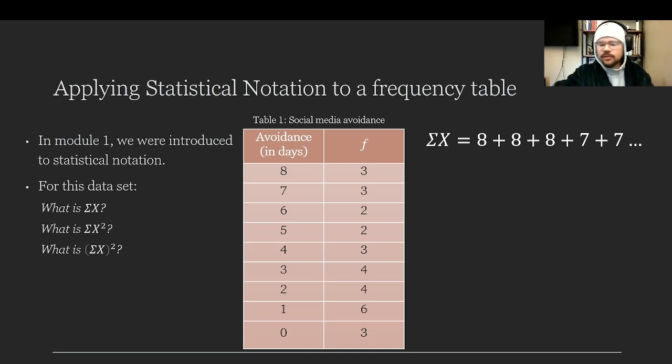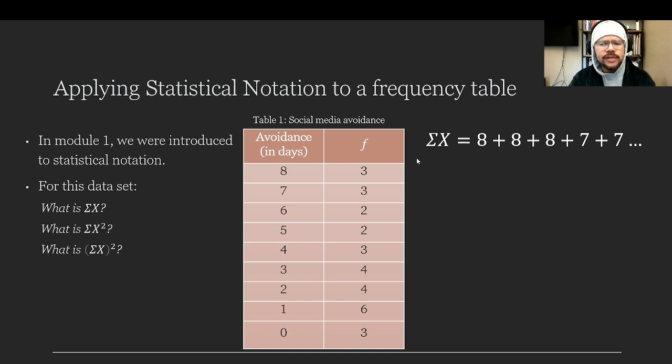I should have the numbers in front of me, and unfortunately I don't. So I'm going to bring up my calculator. I'm going to do this myself. Give you a little tip here. When we're working with a frequency table like this, notice how I mentioned 8 plus 8 plus 8, 7 plus 7 plus 7, so on and so forth. One shortcut that you can take is to multiply your category by the number of times it's come up. If you multiply 8 times 3, you get 24. 24 represents the sum of x for this first category.